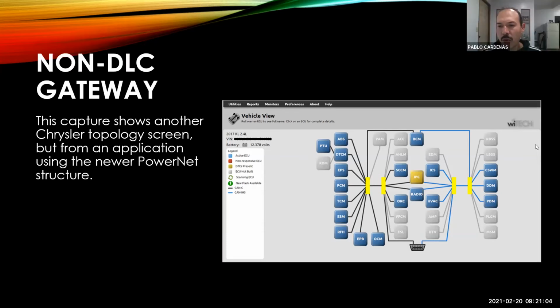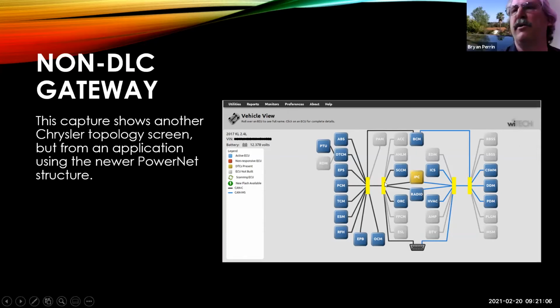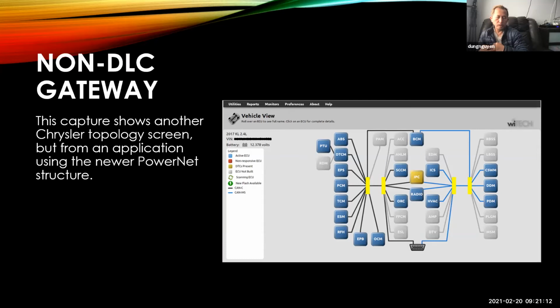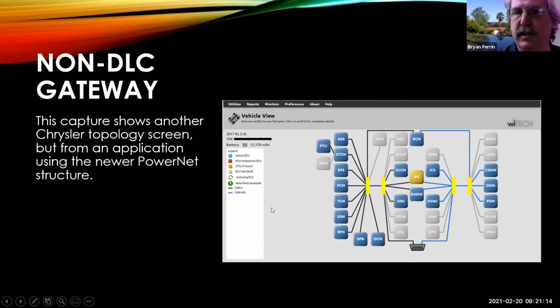That is a single wire? No, these are 2-wire networks. So that's why this is a topography, not a wiring schematic. So all the yellow, is it a gateway? No, the yellow is just splices, or combs, if I was to use GM terms. Okay. So these are splices. These are my 3 gateways, 1, 2, 3. So I'm going to have a primary gateway and 2 secondaries.